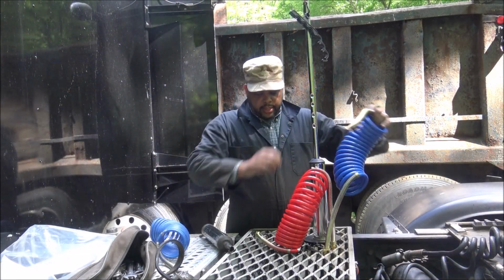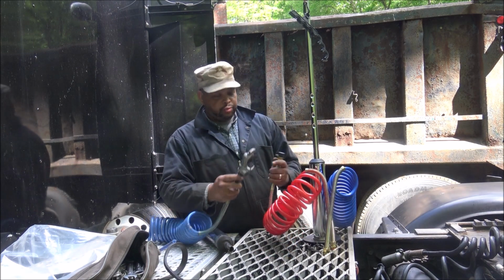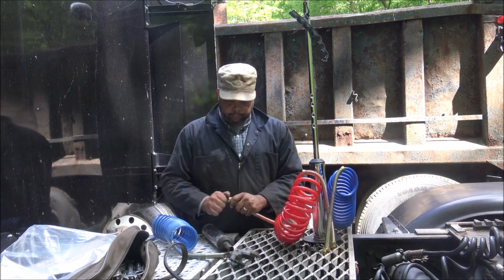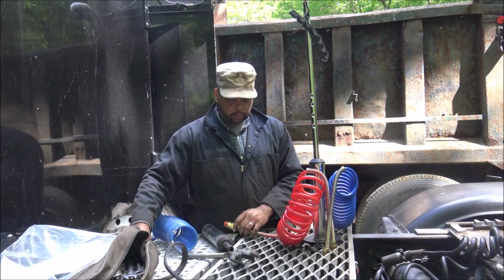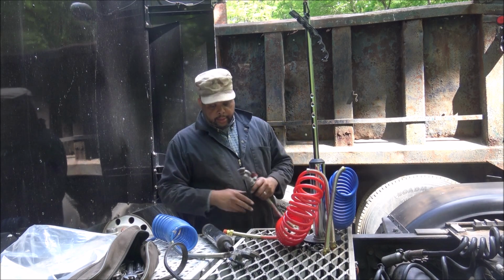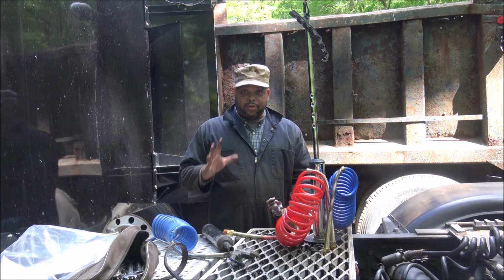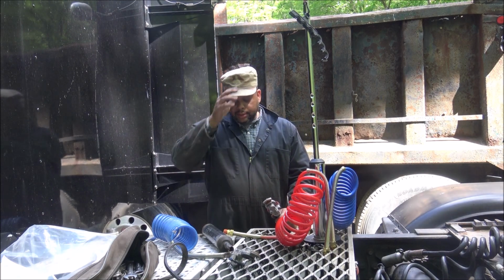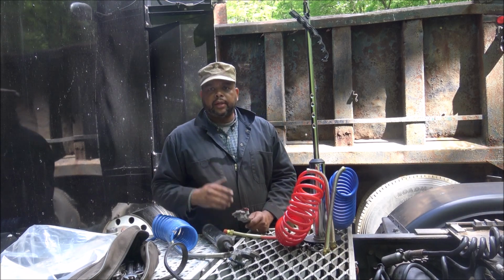Now we got our lines connected. We just take the old glad hands, put them on the new fitting. Again, they're color coded. I know most of you folks know that, but just in case somebody's out there new to the game, they're color coded. So you keep the red with your red and the blue with your blue.